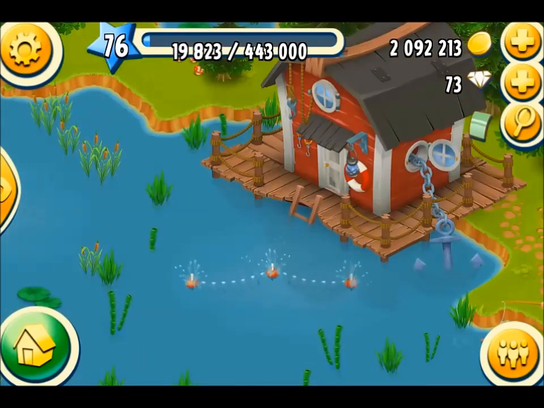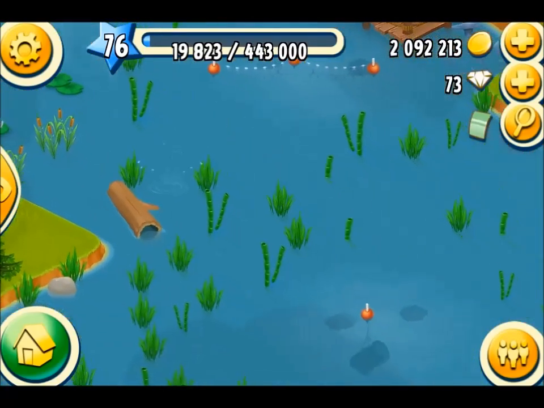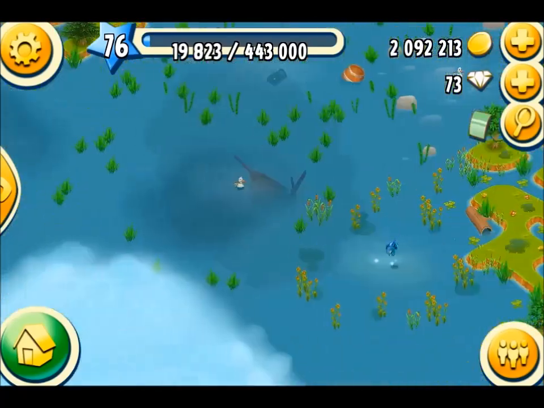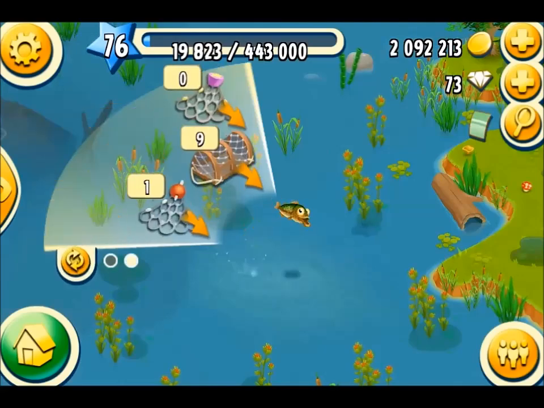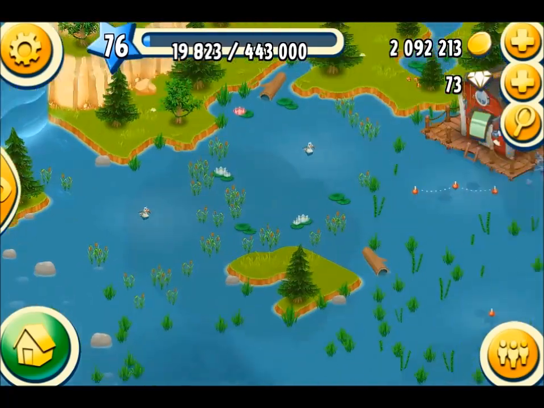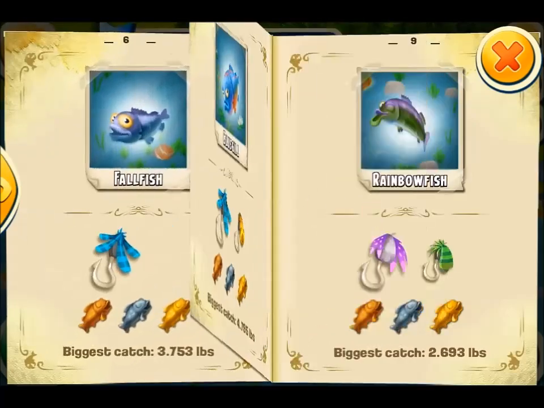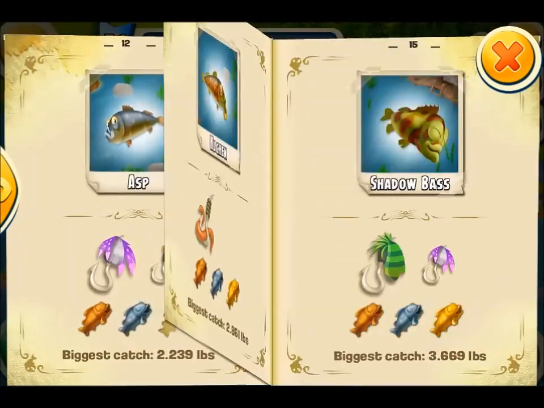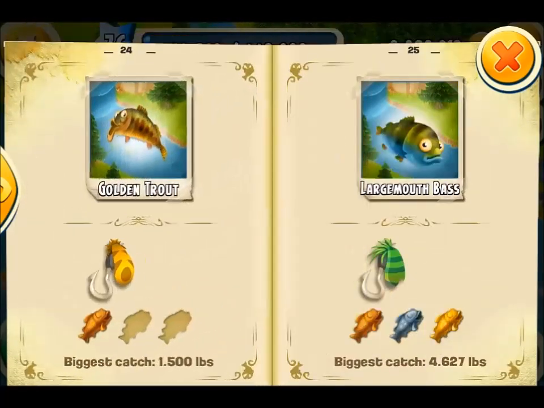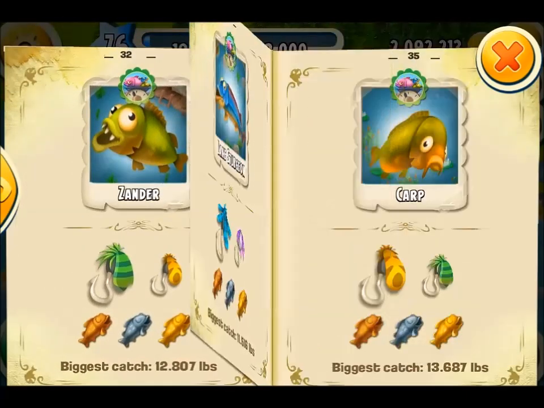Okay, now I'm going to use some of my spaces. I've added a fishing net, which will take 20 hours, and I've added some lobster pots, which will take 6 hours. I'm going to leave those overnight and come back tomorrow morning. When I do, the lobsters will be ready. Fishing net will be half done. Okay, checking the album to see if I've caught any new fish, and I know I haven't before I even get anywhere. So, no more diamonds to claim yet.